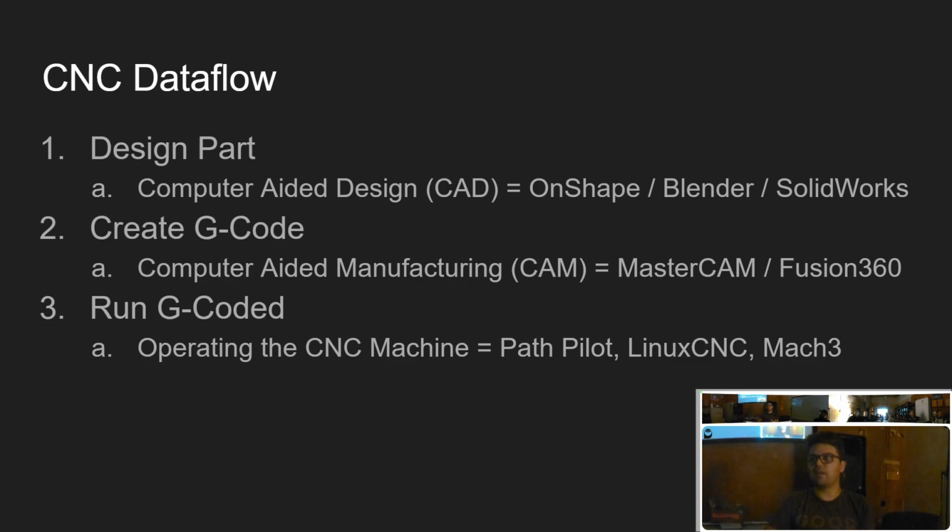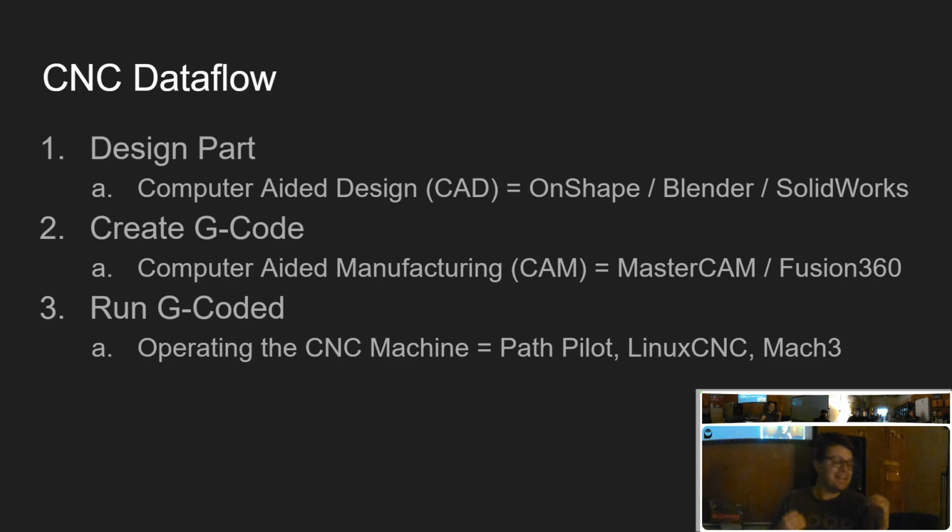If you've worked with 3D printers before, 3D printers call this process slicing. For 3D printers, it's really easy because there's just one tool, the nozzle, and even then they screw it up all the time. The slicing is a challenge, but for a 3D printer, you still go through the step. You make the design for your part, you put it into the slicing software. The slicing software spits out a file that you then take to the machine and actually run on the machine, which is the third part.